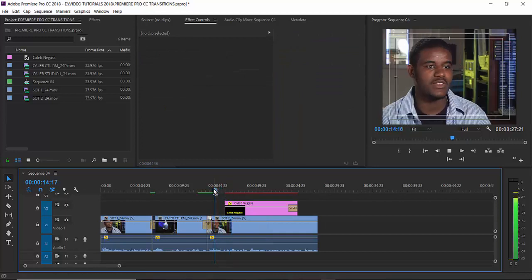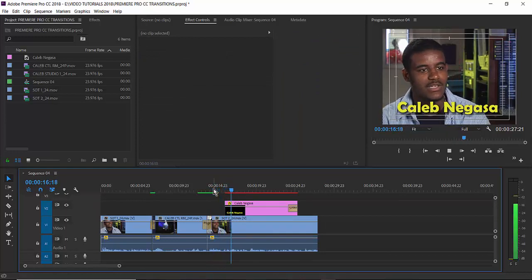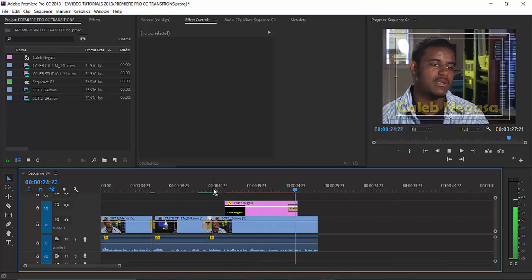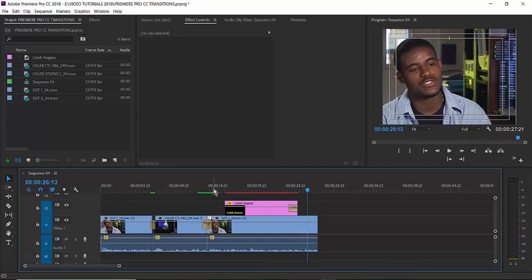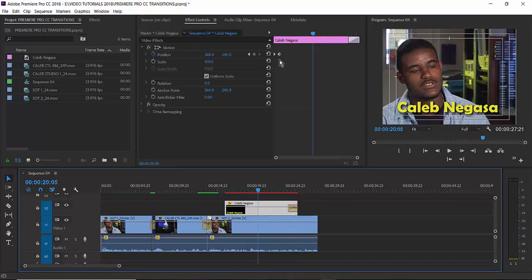So if I play that back, it comes in off screen, lands, and it sits there until I fade it back out towards the end of the clip, and then it simply fades out. And so that is a basic keyframing technique. I'm going to click on it again so you can see those keyframes. So essentially, the fundamental takeaway is 2 points with different values creates motion, creates change.